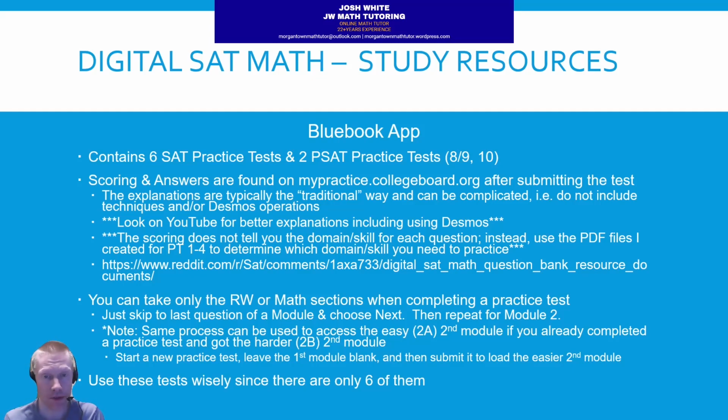You just go to that website, log in with your College Board account, and click on the specific practice test result, and it'll have the score right there. Then for every single question, it'll have the correct answer, your answer, and the solution. However, the explanations to the problems are typically done the traditional way, and a lot of times they can be complicated, difficult to understand, unnecessarily complex.